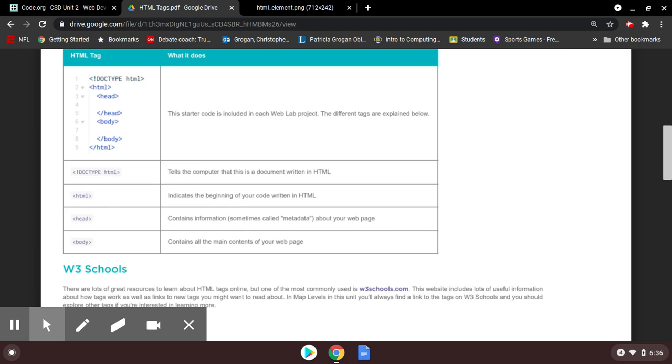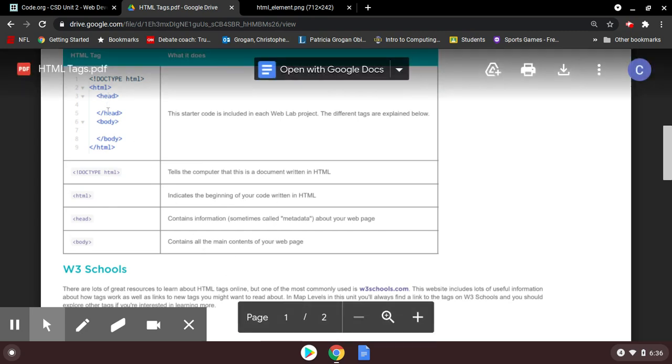We'll get to that when I get to the video on CSS. As I said before, the closing head tag is usually right underneath the opening head tag. Anything inside the head tag is either the title or the style sheet. There are a few other things you could put in there as well, but generally you don't put that much inside the head tags.